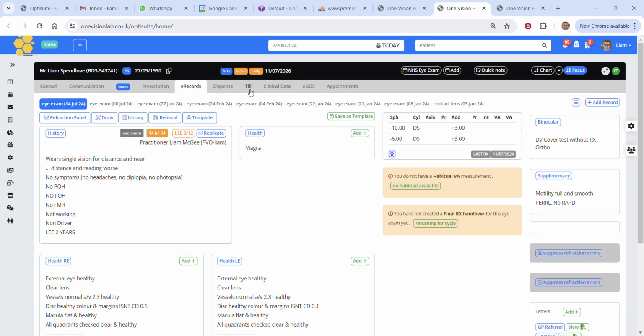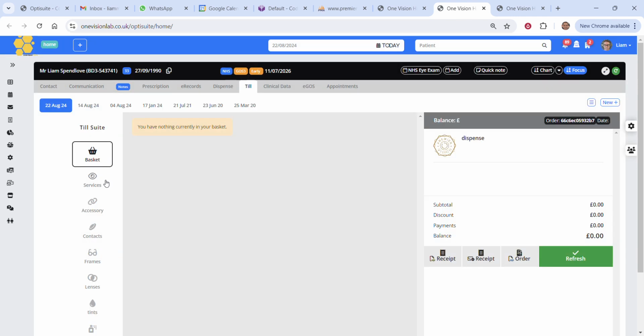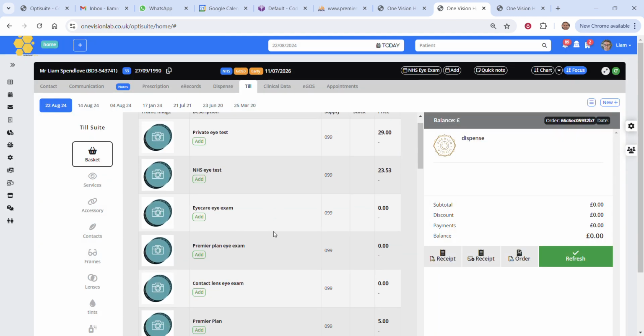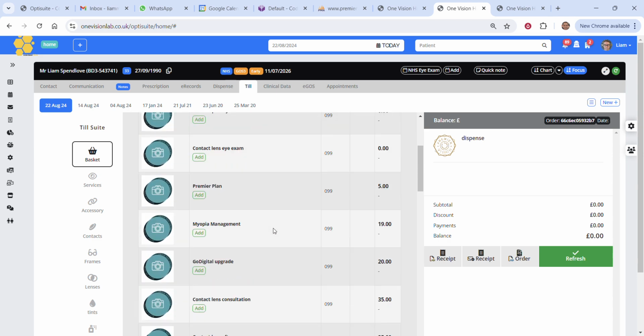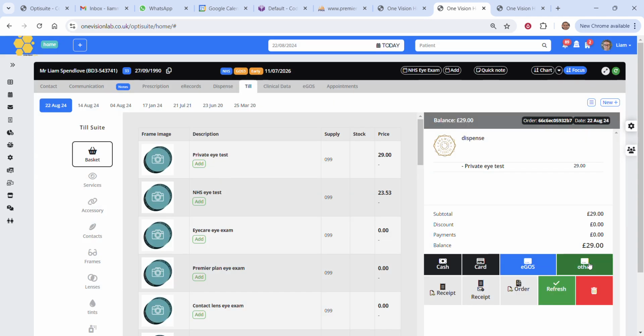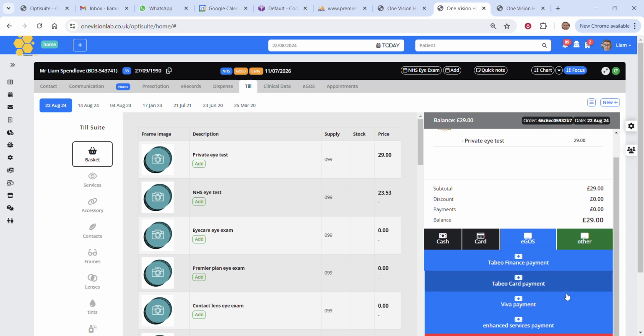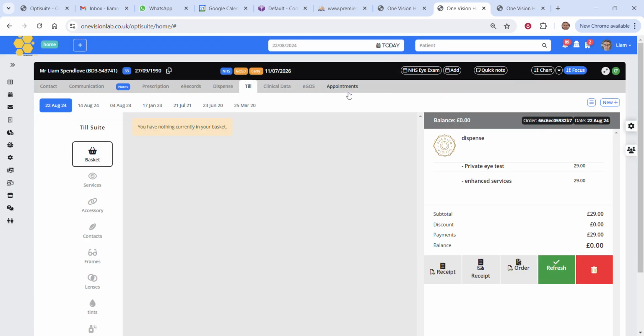So if then you go to your patient till module, let's create a new transaction here. And we'll add in, let's just pretend it's a sight test and we're getting paid by enhanced services. So when you go to other as a payment source, you can then go enhanced services payment and you can pay it off. That's all nice and balanced. You've sold the service, in this case eye test, but that's going to be a MEX or a cataract. You've paid it off with enhanced services, and that'll show on your accounting summary.